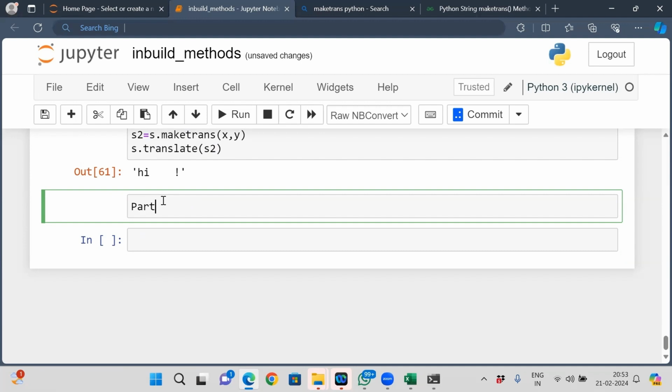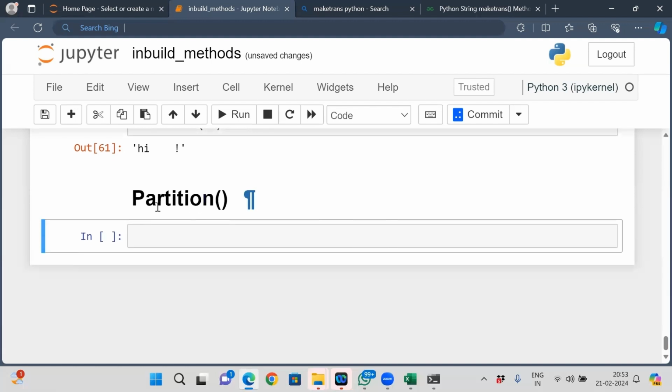You may get this sort of question in your final year placement programming. At that special character, you need to split the string. How do you do this partitioning? In partition, you'll give some value. It's very easy to do.